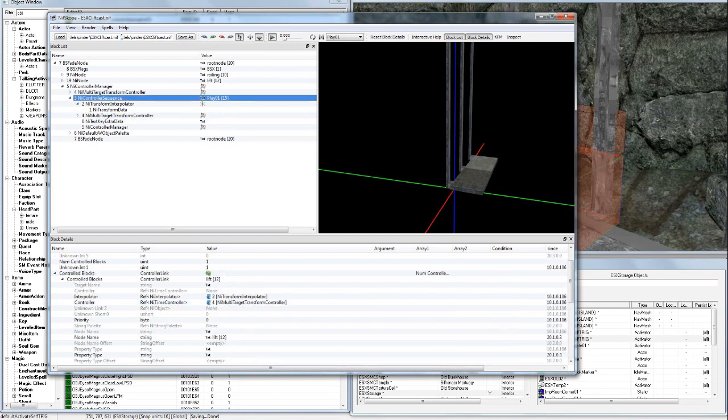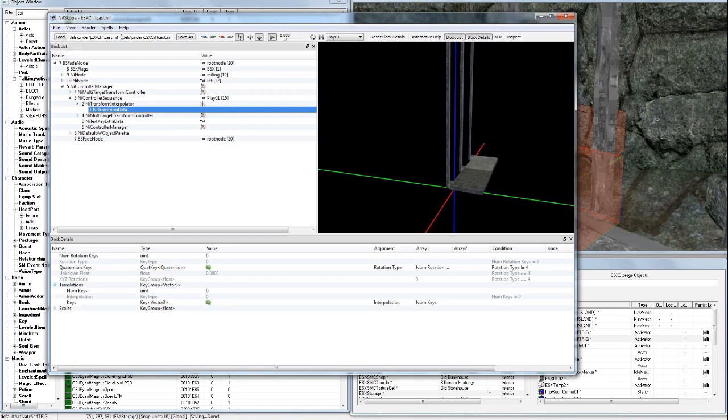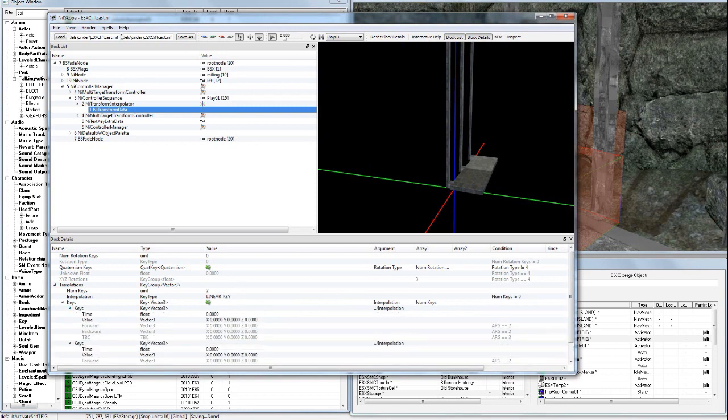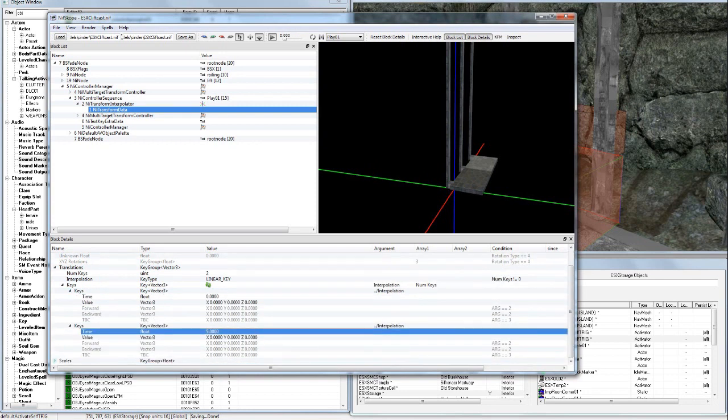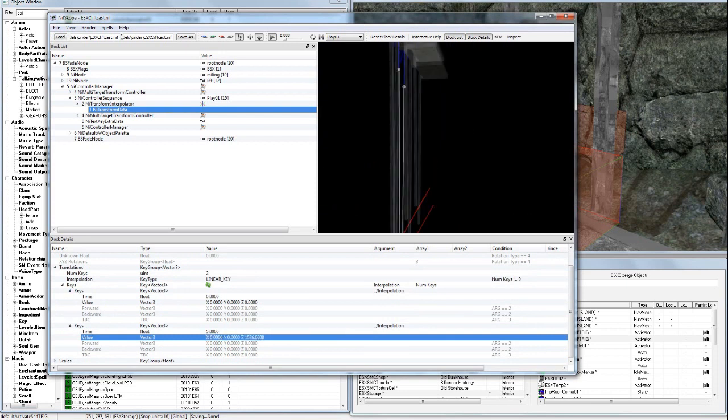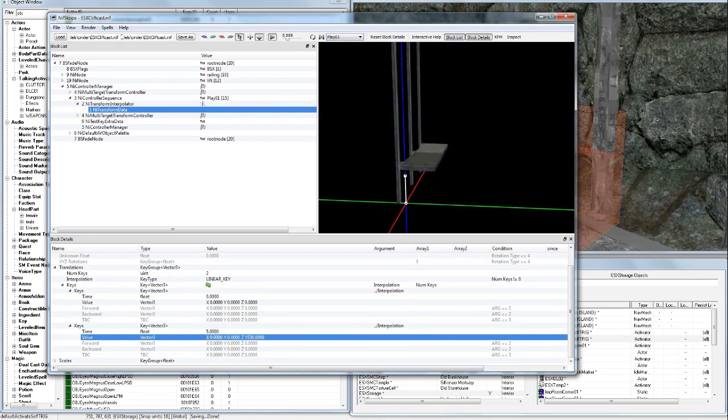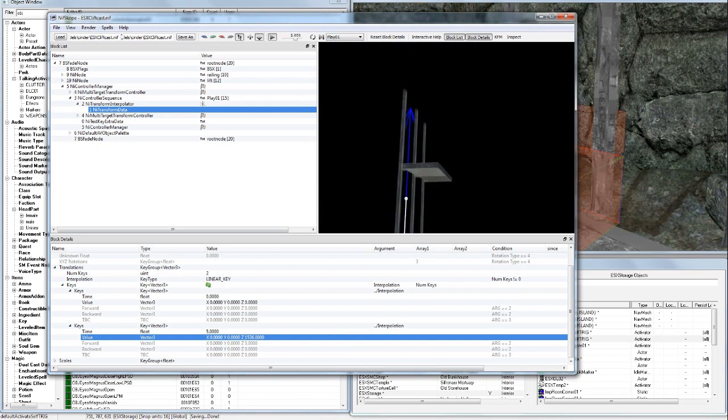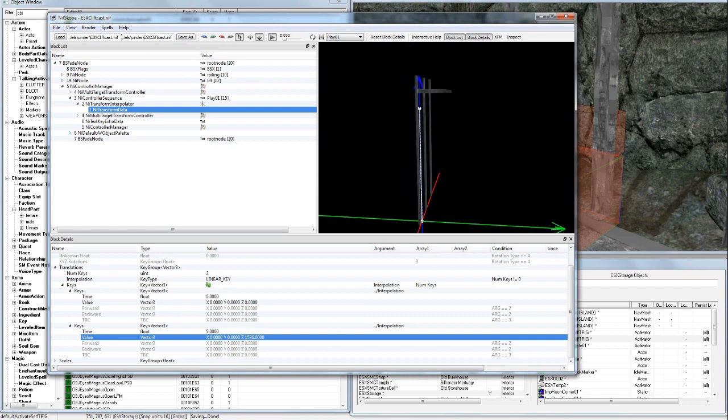Okay, that's done. Finally, we have to set this. I'm just going to put 2 keys, keep it simple. Interpolation, very important. Linear key, because we're not doing anything fancy. And then 0 to 5, I put 5 seconds. I'm going to put it to 1536, okay. And you see now it has the animation itself. And at this point, you can be quite sure that it at least plays in Creation Kit itself.